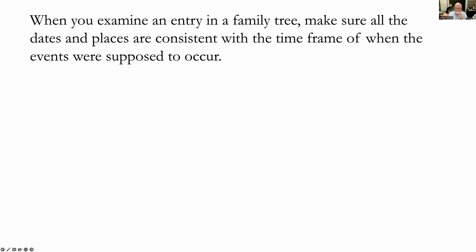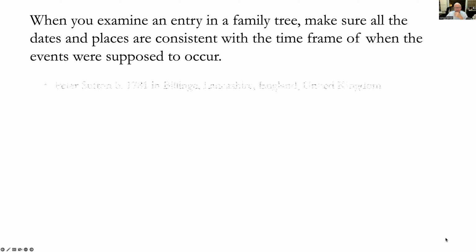In other words, every time you see a date and a place, do the check. In just the last couple of weeks I was looking through entries and found a family with 10 children, and all 10 children had been born between the time that the mother was born and when she turned 12 years old. It's not great mathematical ability. It's simply being able to look at what's there in the record and make some sense out of it. So let's see what that looks like.